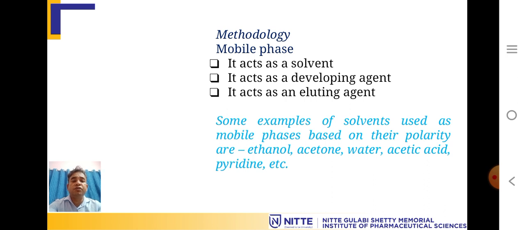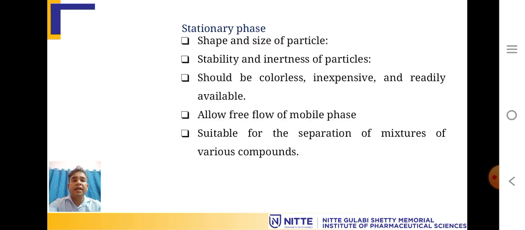We'll discuss the choosing of solvent when we talk about the isocratic solution and gradient solution, that is, how we choose the solvent for separation. So this is how it is, and it also depends on the stationary phase. The separation of a compound depends on the stationary phase.